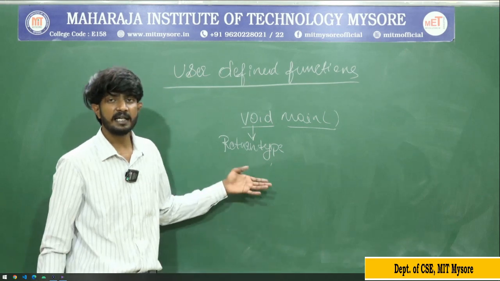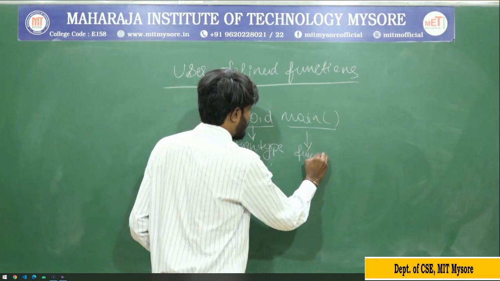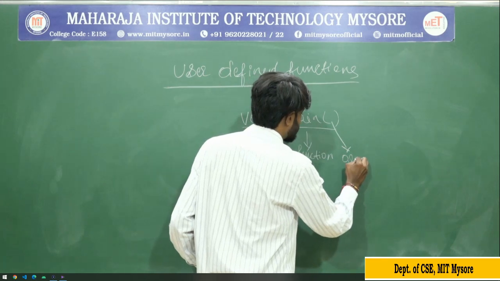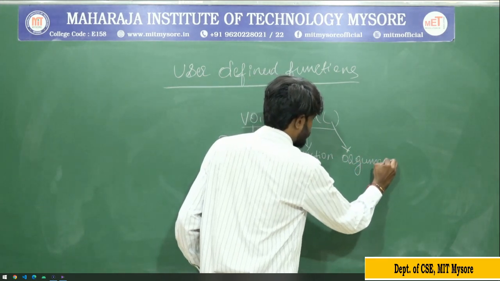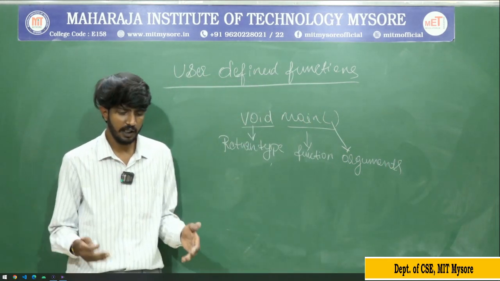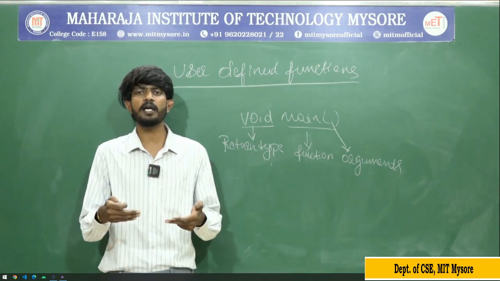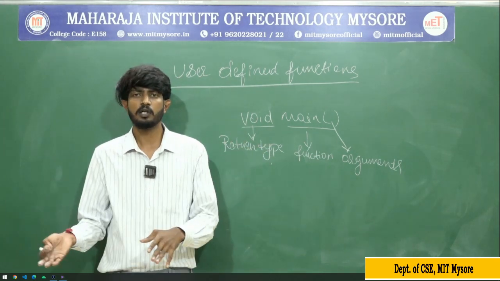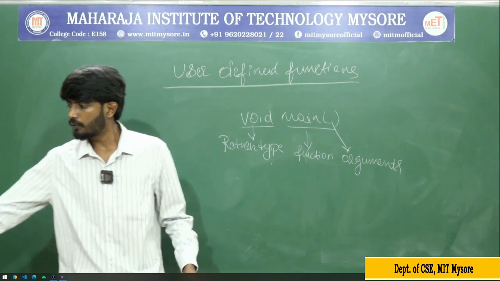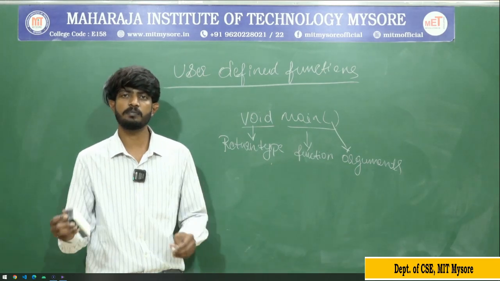This is the return type, this is the function name, and this is the arguments. So you can pass any data to that function. If I need to add some data, I need to send 2 variable values from main to that function. That is what we call arguments. We are going to have one simple program so that we can easily understand the concepts of function.